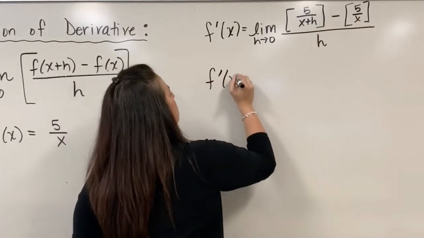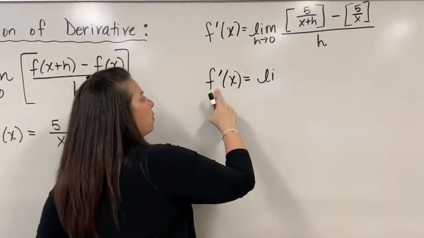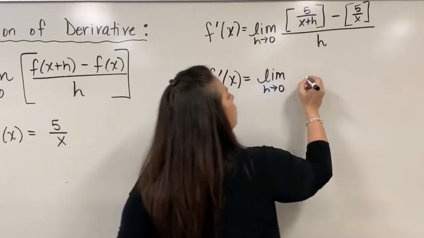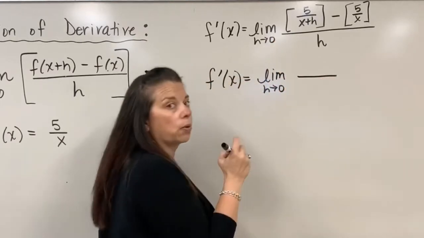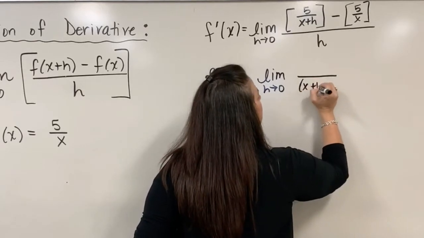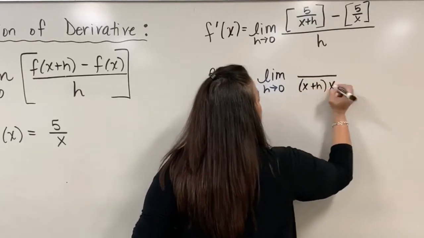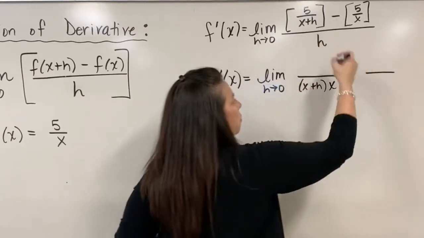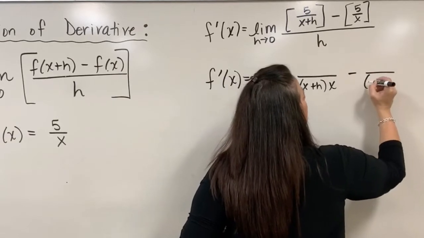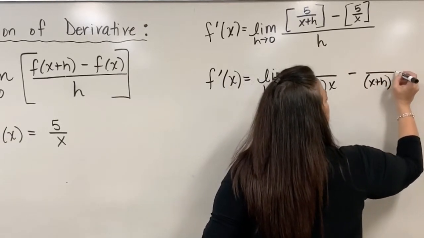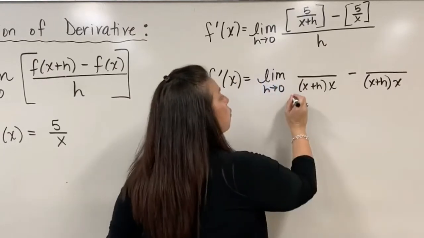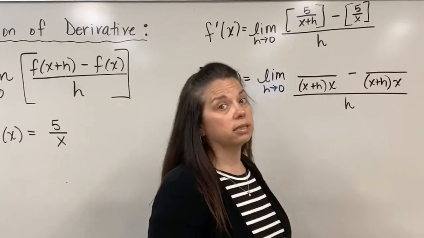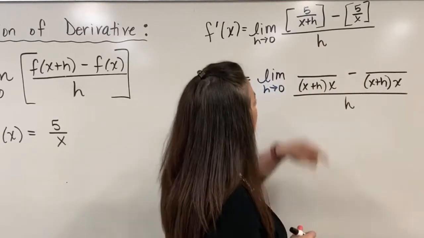Let's have that be our new denominator. We have f prime of x is equal to the limit as h approaches 0. I want my new numerator to look like this: x plus h times x, and I want that in both places in my fraction in the numerator. So I have this as subtraction here, and here I have x plus h times x. And of course, by the way, all of that is on top of the h that's still down in our lower denominator.